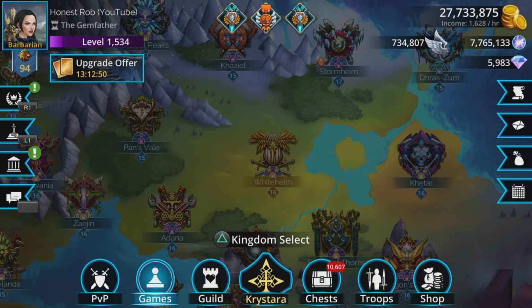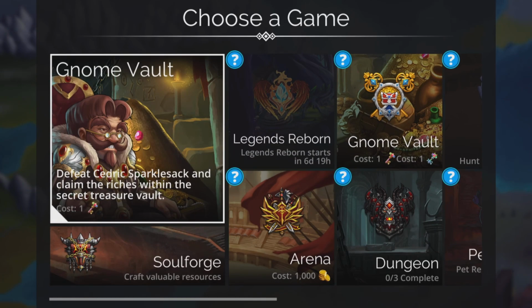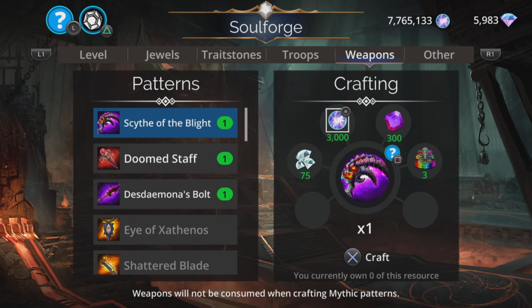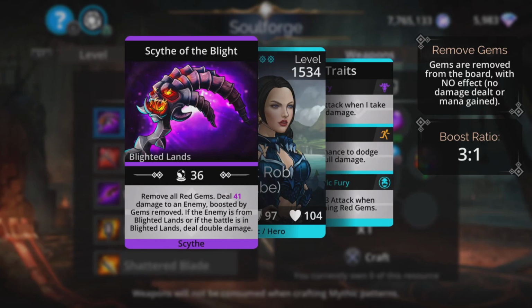Now to the Soulforge itself. Let's start with the weapons first. I'm not going to go over all the ones that are here all the time. They are mentioned in previous Soulforge videos, but let's start with the one at the top. Scythe of the Blight. Removes all red gems.